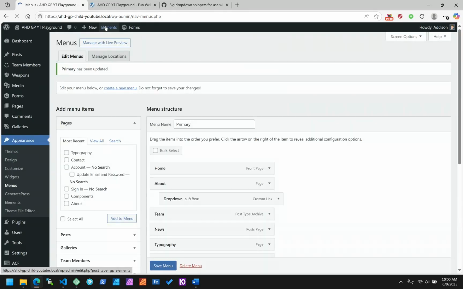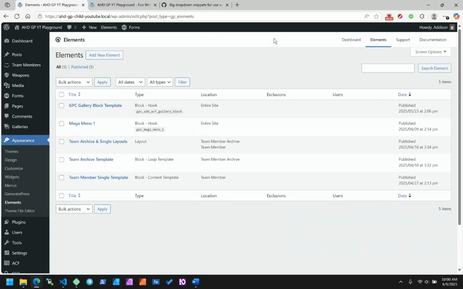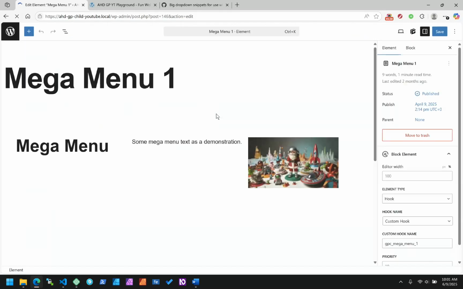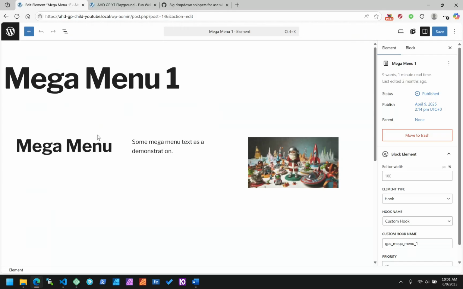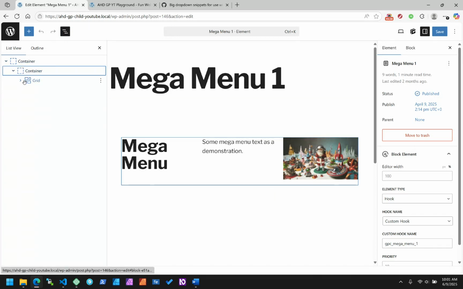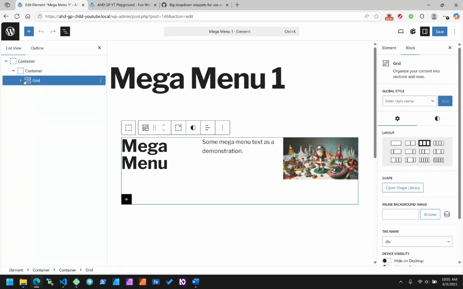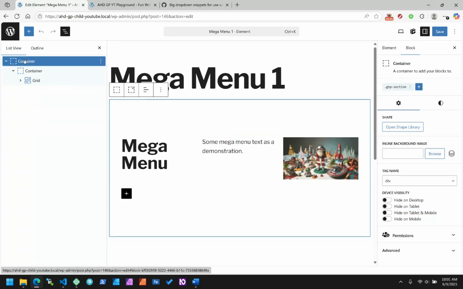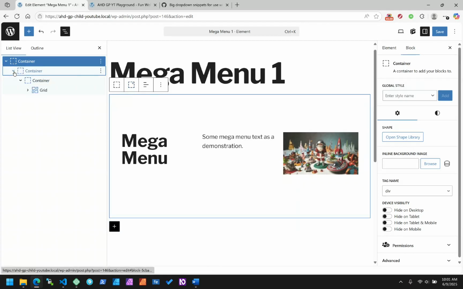And now let's go to elements. And so here's where I was playing around with the block, and I wasn't getting much love, but we're gonna go ahead and use this because a lot of it's already built, and it is pitiful, but it's okay. So here's what we're gonna do. I think this will work. So we get this. So we need to put this in yet another container.